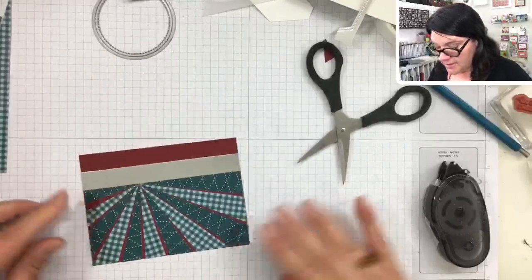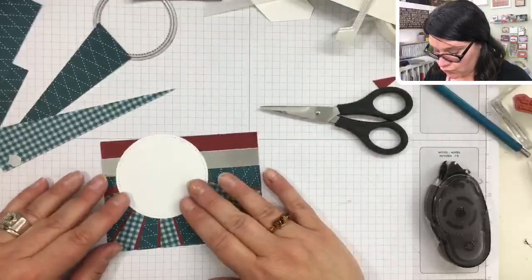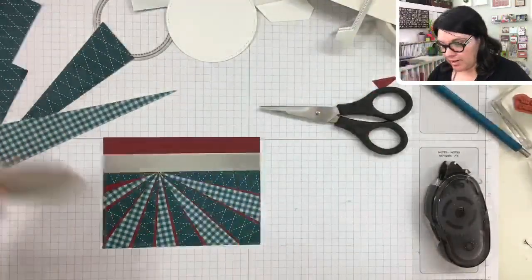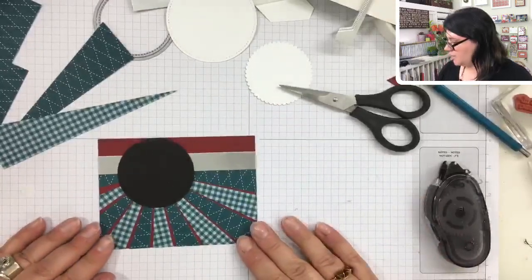Add a little shine in there. That's okay. Now I was going to do this, but I don't know if I want to anymore. It's kind of too big, isn't it? I haven't added my black, so maybe I need to add something black.